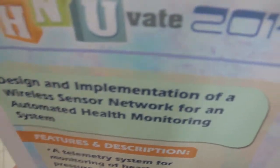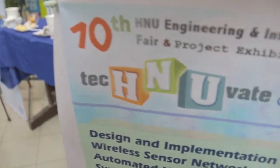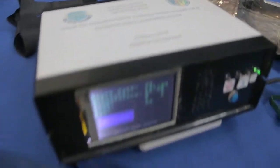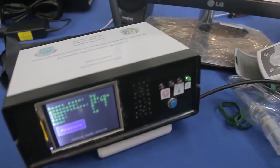Good day YouTube! Jake and Small from Artworks Gunhead. I am here right now in VQ Mall for the 10th HNU Engineering Information Technology Project exhibit, and I have here a very interesting project — this is an automated health monitoring system created by College of Engineering students, and I have here one of the smart guys behind this cool project.